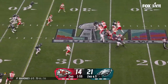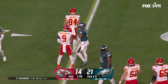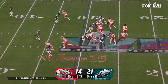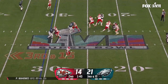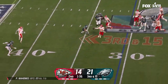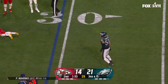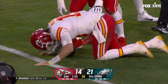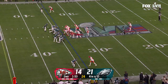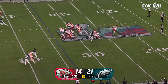They will. Mahomes, quick throw, far side of the field, caught there by Watson. Third and 15, four-man rush. Mahomes in trouble. Mahomes now going to tuck it and run, and he is taken down. T.J. Edwards came to get him. And Mahomes is slow getting up. Oh, boy. We'll go to work again and try to make him feel all right. Here's Townsend to punt.